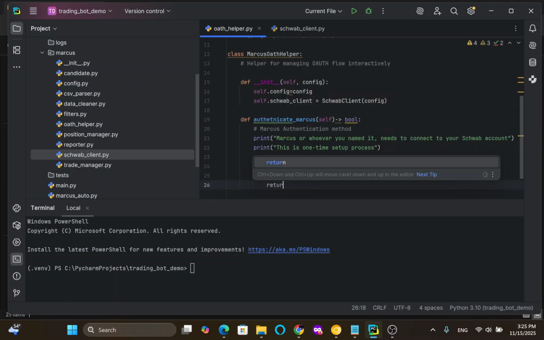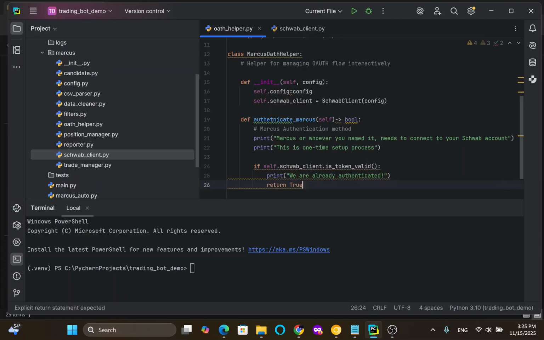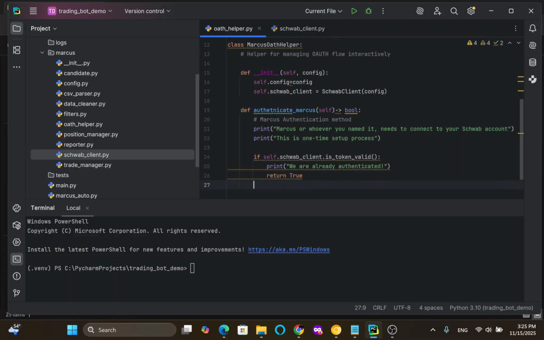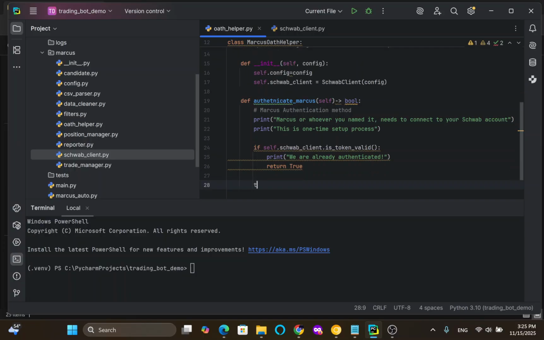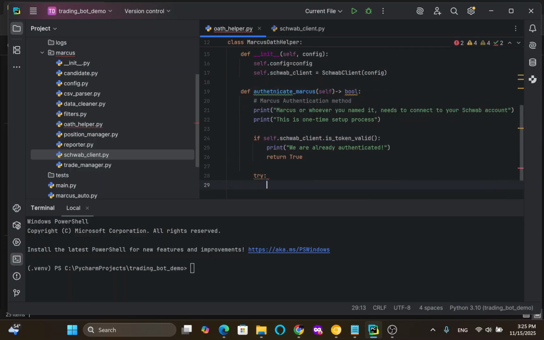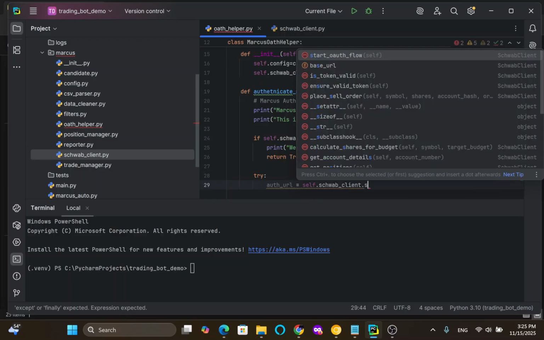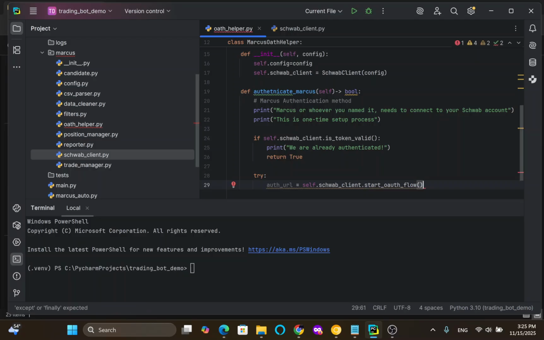And here this method will return True. If not, try, we will start the OAuth flow. auth_url, schwab_client, not get auth URL, but start OAuth flow.